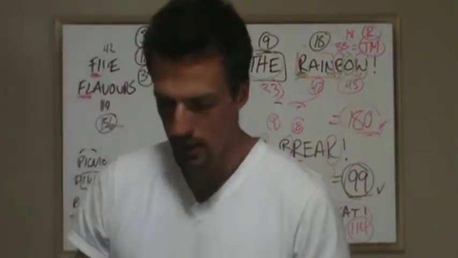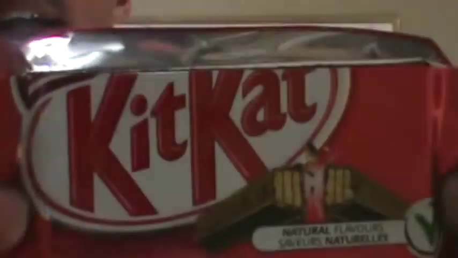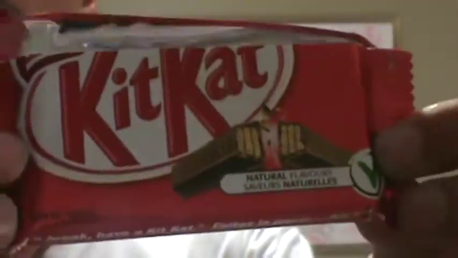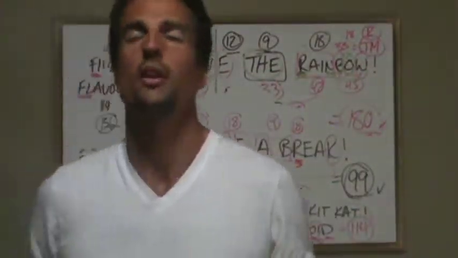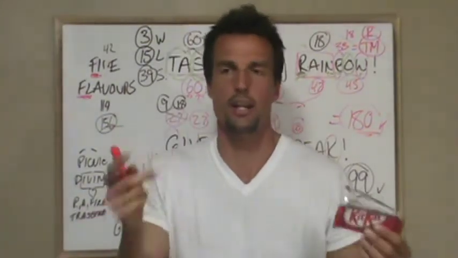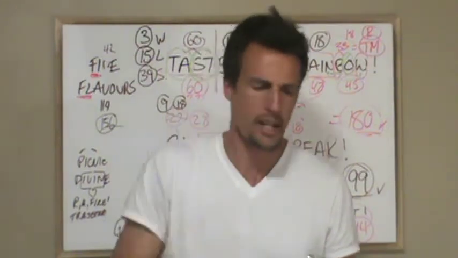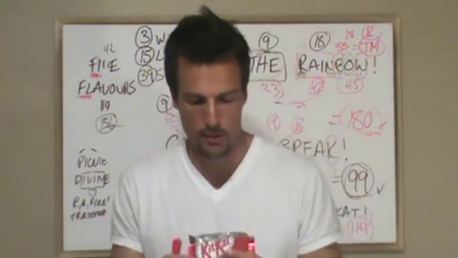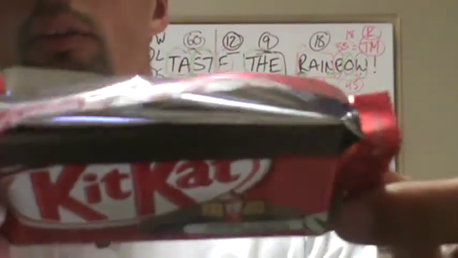Of course, one of the main colors of Kit Kat, this is an obvious combination here. The main colors of Kit Kat are red and brown. Well, red and brown are 2 obvious partner colors because red is 27, 27, and brown is 72, 72. Put them together, you get 99. But 7 plus 2 equals 9, 2 plus 7 equals 9. Together they make 99. Brown and red both divide by 3. And so that's why a Kit Kat is just so king, you know, the red and the brown.